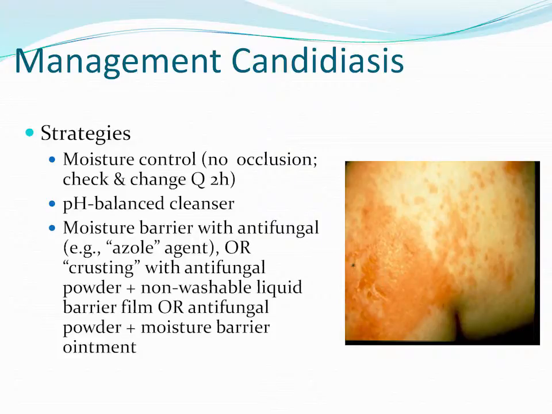You could alternatively take an antifungal powder, sprinkle it over the area, spray it with your alcohol-free liquid barrier film, and then coat with a moisture barrier. Or you could sprinkle the powder and then coat with your moisture barrier, but that's more steps. And we're going to talk about how more steps translate into reduced adherence to the protocol. So if you can, instead of using a plain moisture barrier, use an antifungal moisture barrier, then it simplifies and meets all your treatment goals.